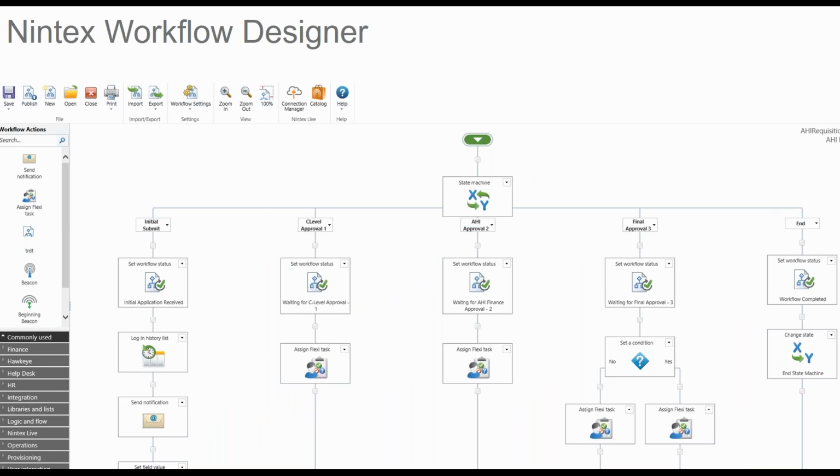Now, what you should take away from this, especially for you on this meeting that understands SharePoint Designer, think about having to do a 3-level approval in SharePoint Designer. It would probably take you a good 2 to 3 weeks to really get something solid going. Here, after doing all your testing, you'd have to write a lot of code, and you'd have to write a lot of go-to statements, so that once you got C-level approval in your code, you'd say, go to this other chunk of code, and then when you got done with this, go to this chunk of code.